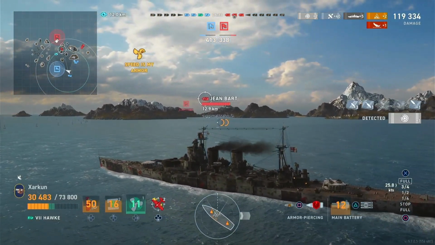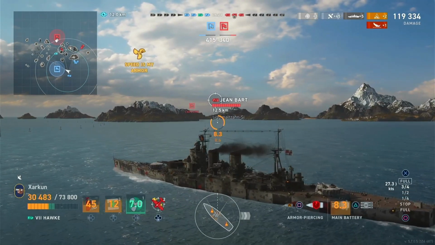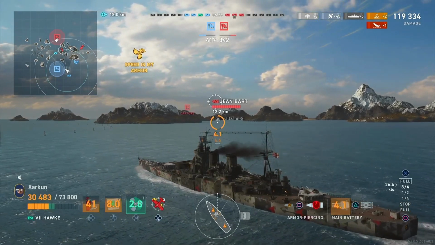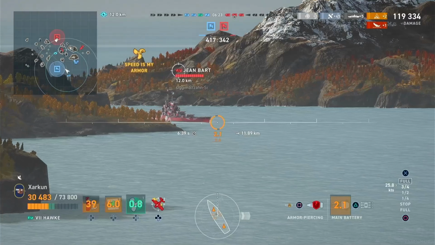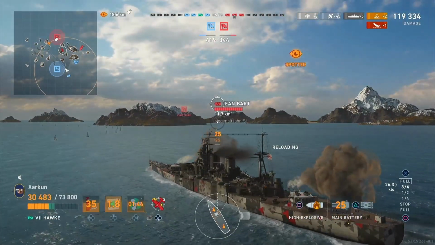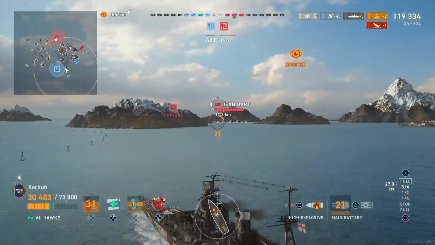If you're the kind of battleship player whose main tactic is to push straight in, point your bow at the enemy, and shoot them with only your front two turrets, you will fail in this ship. It will be overmatched by literally everything, including this Jambar. But if you understand the concept of angling, you can protect yourself in this ship.